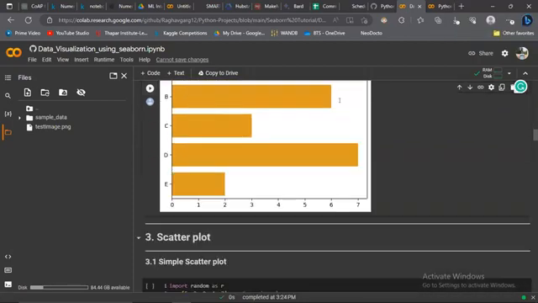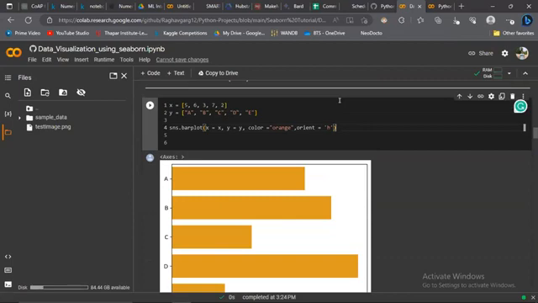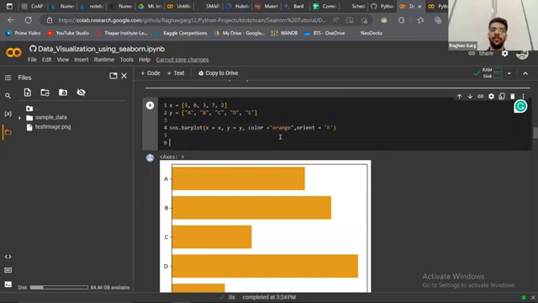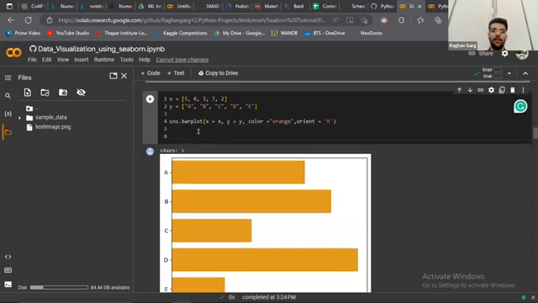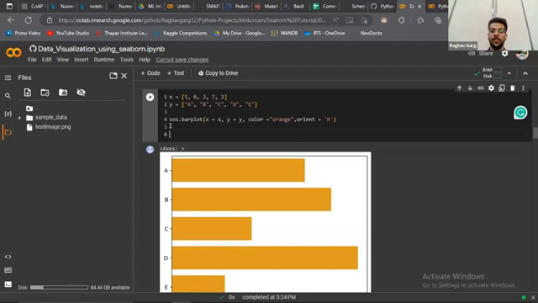Excuse me, sir. If we don't mention color, will it give colors automatically? Yes, it will give it automatically. Actually, all the parameters have a default value. So even if you do not give it a specific value, it will take its default value, and that will be plotted. Okay, sir. Thank you. You can learn more about these parameters by going to the documentation of Seaborn. There, all the parameters are listed with examples and descriptions also.